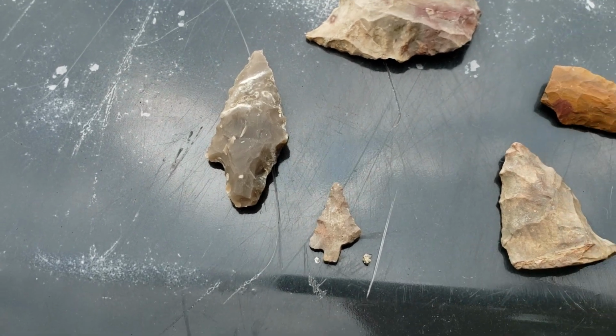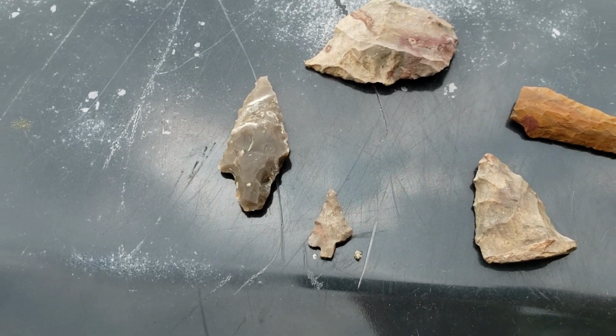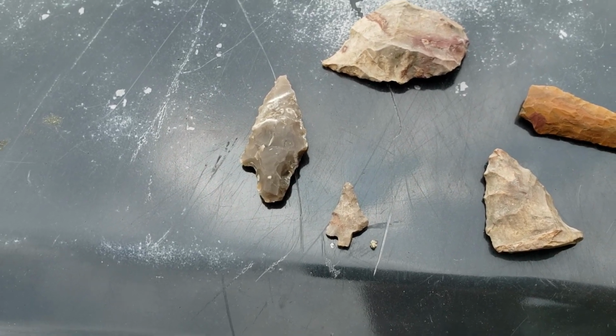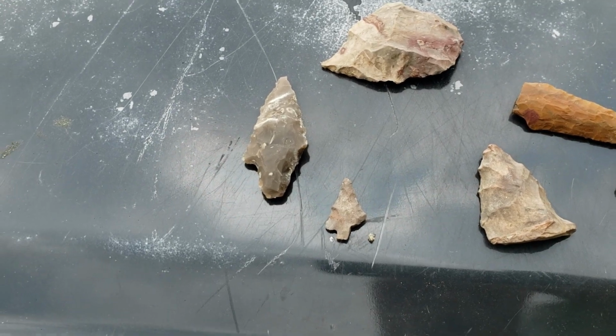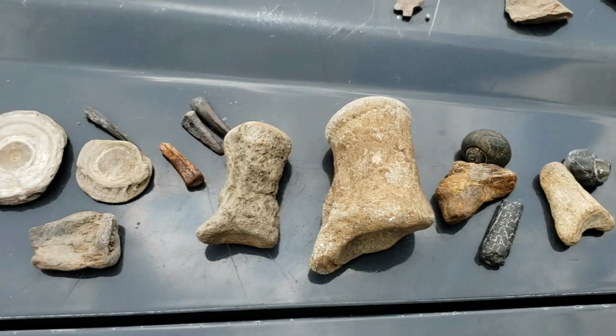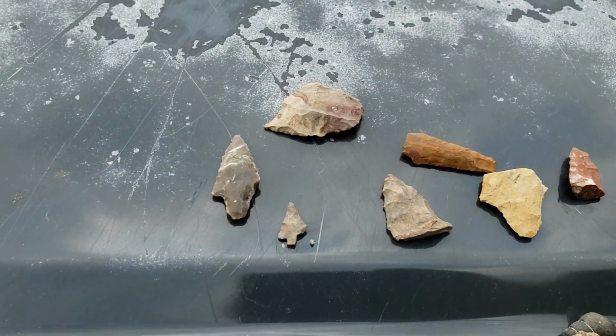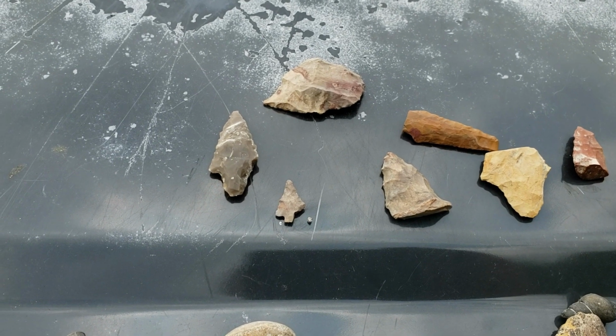I don't know how the guys who went upstream of the ramp did. They're still up there. Their cars are still here. Hopefully they weren't eaten by wild pigs or anything, but I'll bet they had a better day than we did. That was a lot of walking for a fairly scrimpy haul, especially not seeing a footprint all day. It's crazy. All right, well, on our way to Lulu's for a burger.